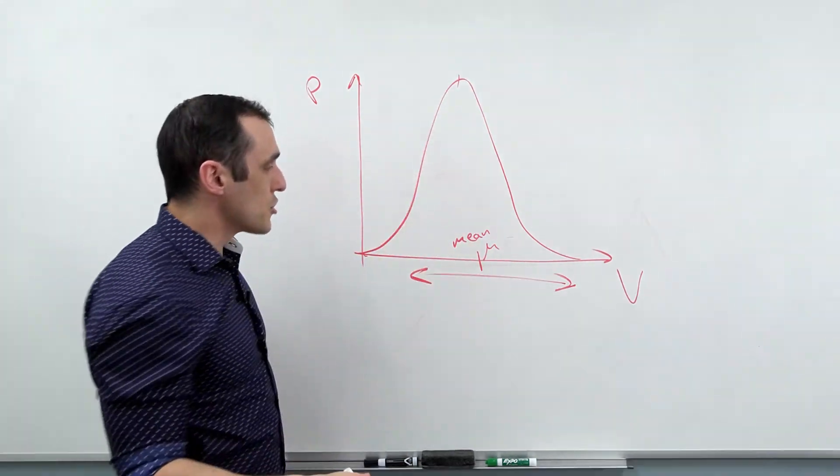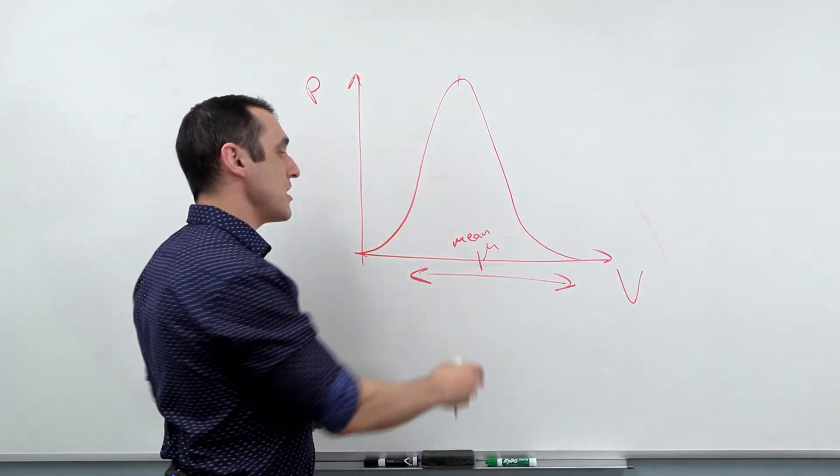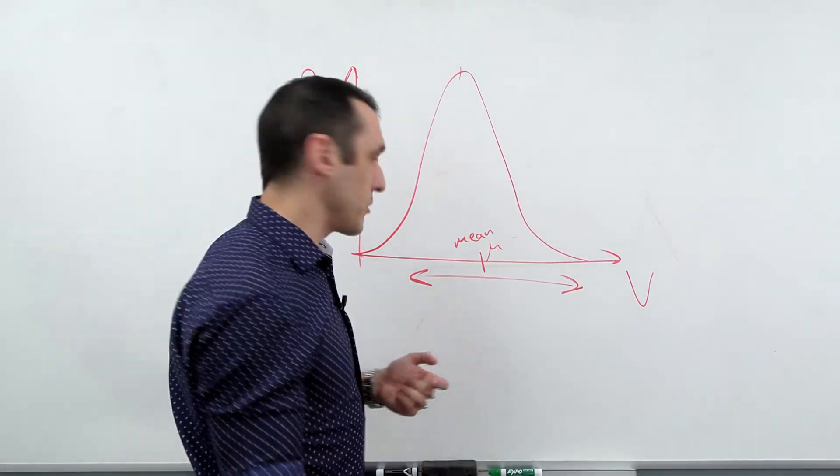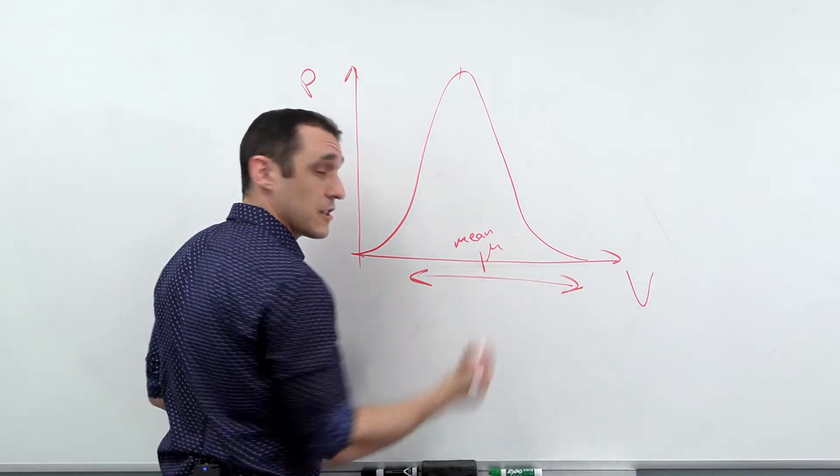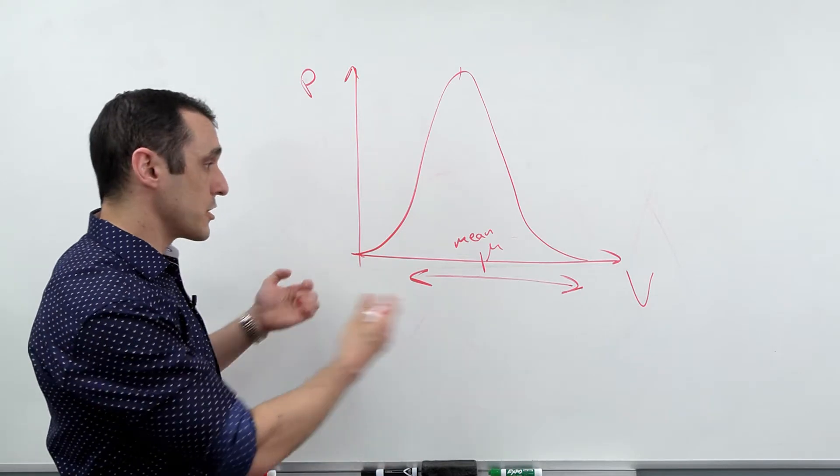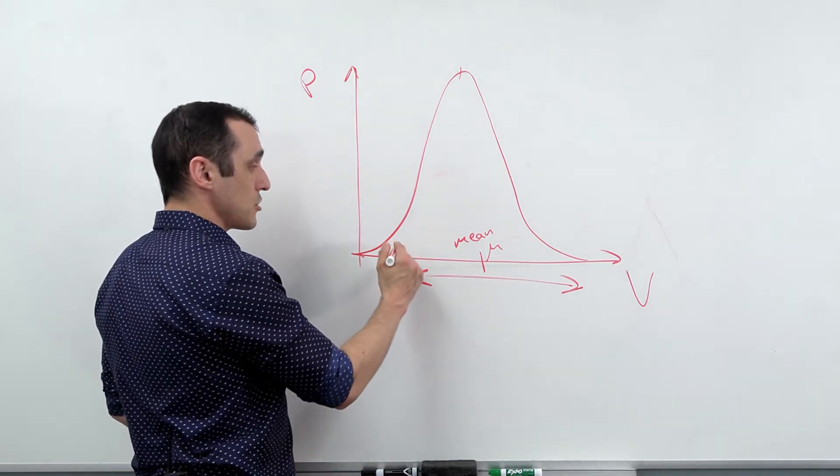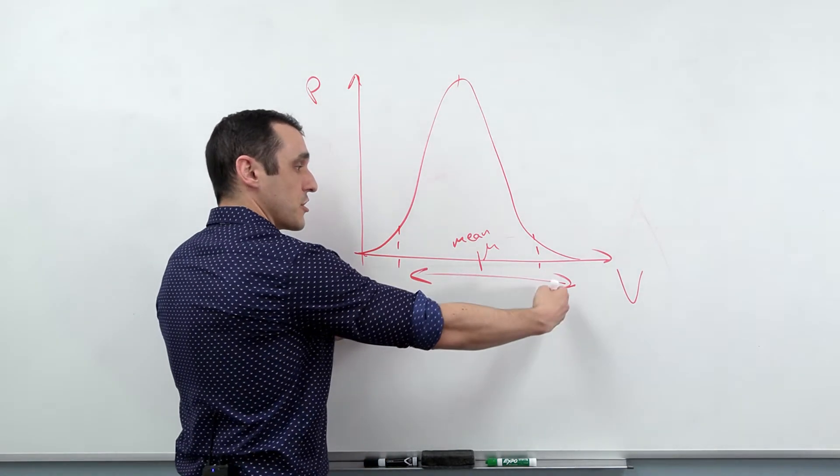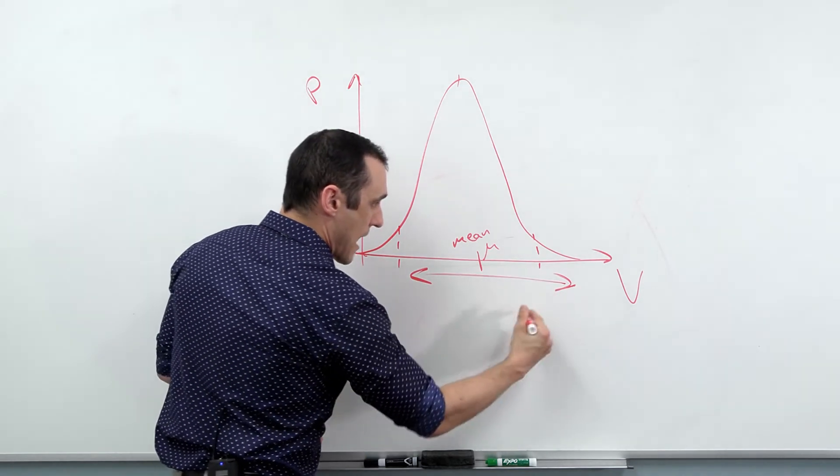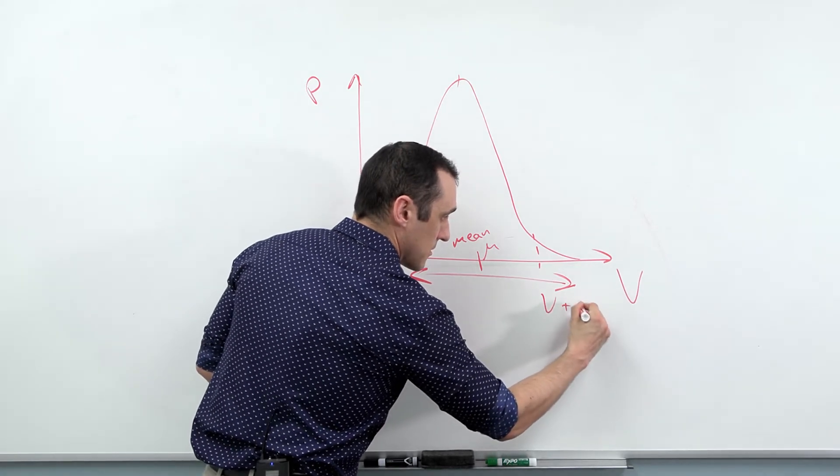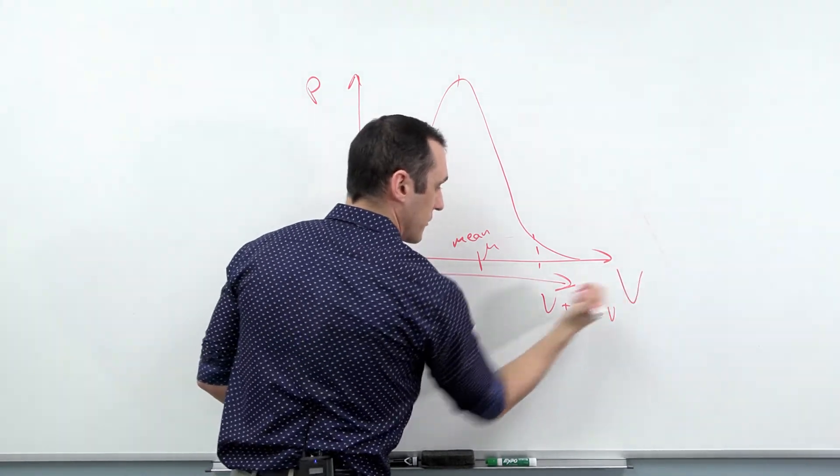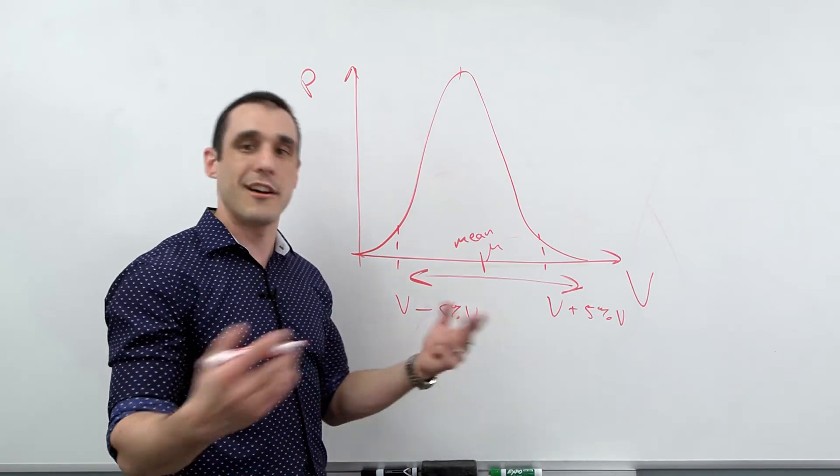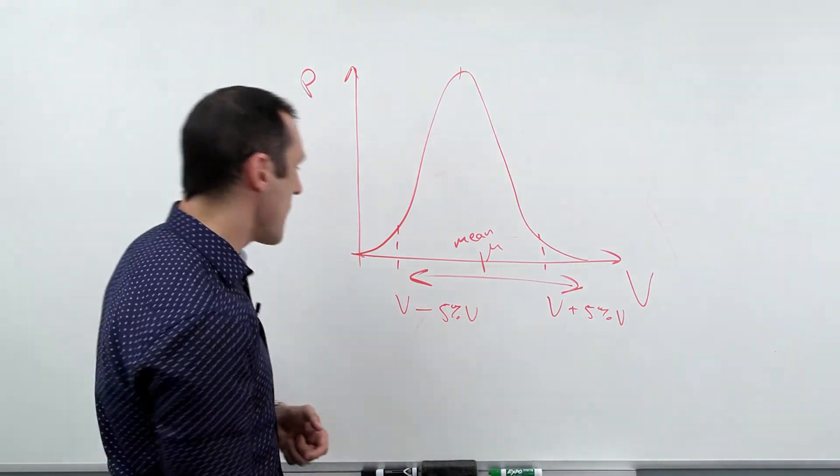And here we have the mean or mu if you're familiar with normal distributions. And then here we have our maximum value where we get our mean. So this is our maximum probability. So the most likely value for your component value is going to be right here at the mean. And this is the nominal value that you're going to see from a search engine result. So let's just say, for example, you're searching for a hundred ohm resistor. That hundred ohms is going to be the mean right here. So what is the tolerance? Where does the tolerance fit into all of this? Well, the tolerance essentially tells you the percentage of randomly sampled components that fall within a certain range here of values. So here we have V plus 5% of the nominal value. And then here we have V minus 5% of the nominal value.